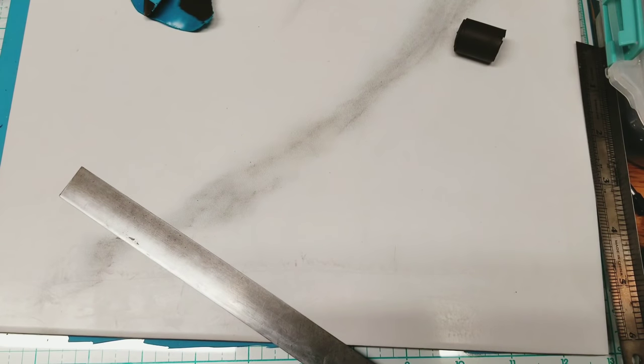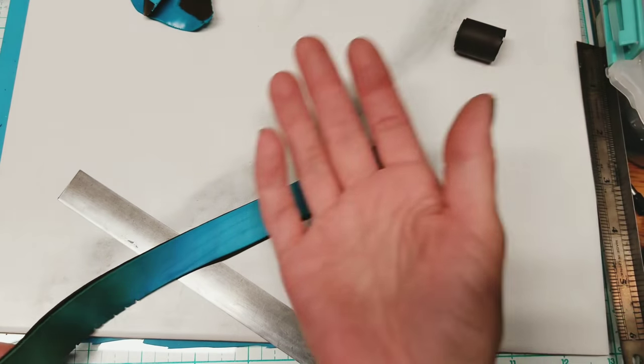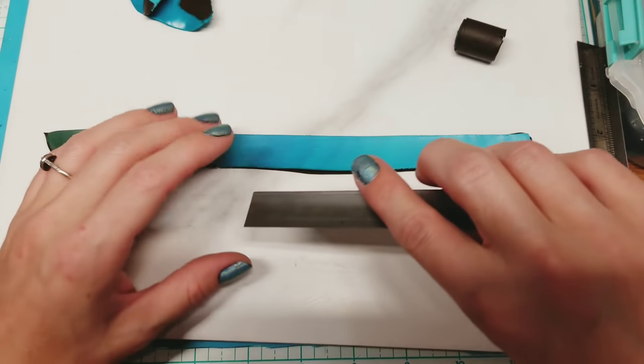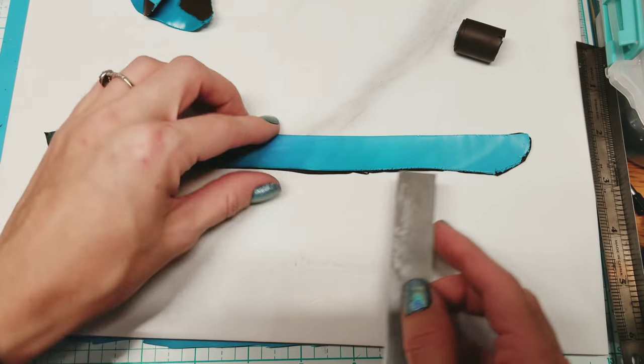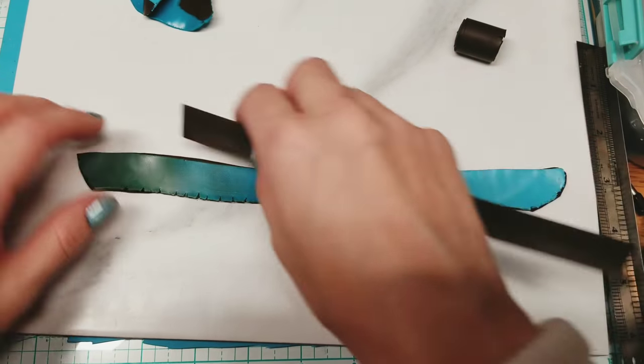Let me roll this through on the thickest. I can't believe I tried. That's what happens when you have a motor and it's just going. And I was watching TV and not really looking and it slipped out of my fingers. Because it's on a setting 7, I was holding it gently and it all fell out of my hand and then went to the... get rid of some of this extra bound. It went right in the rollers. And because I wasn't hand rolling it, I couldn't stop it fast enough.